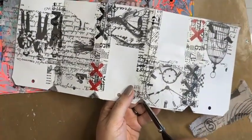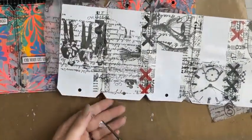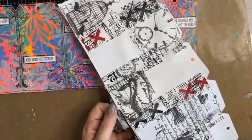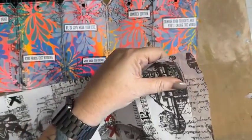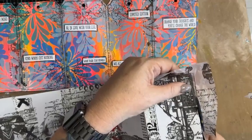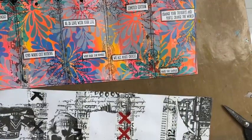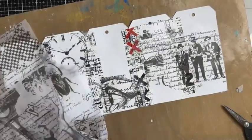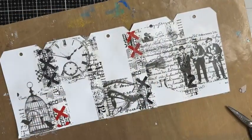Of course. Right, trimming that off. And you're totally right. Vintage, I knew you would all say vintage. I totally baited you into that because this collage paper does really scream more of a vintage style, more of a steampunk style, like Deborah says. So that's perfect. Right, I'm happy with that. So let's pop that one aside and have a look at what we've got here. Pop that aside, fold that back up and throw it in my storage.